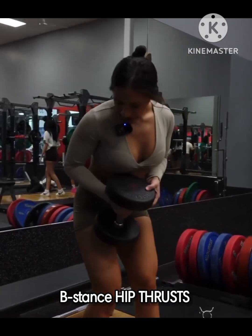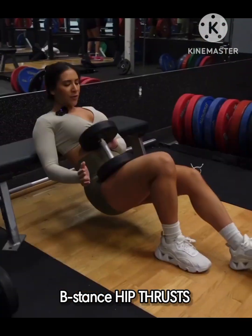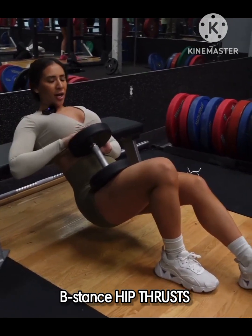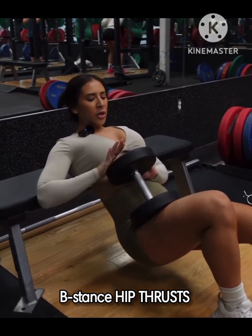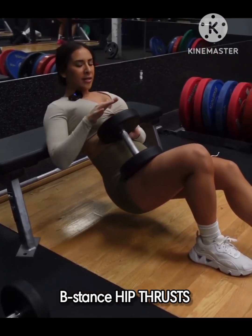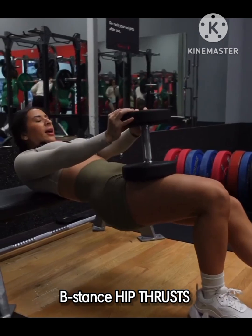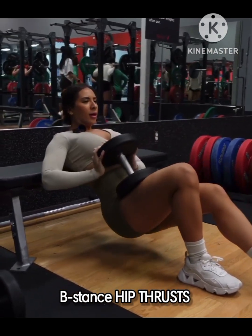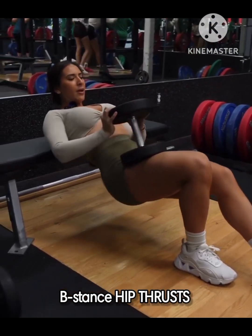We are almost finished. We're gonna end this workout off with some B stance hip thrusts. For this, we're gonna be mainly focusing on our leg that has the weight resting on it. This opposite foot is just gonna stay staggered. We're not gonna be really utilizing it at all. We're just gonna use it as an extra tool to help us balance. I'm gonna be pushing through my right heel and really squeezing my glute at the top. We're gonna go ahead and complete 3 rounds of 10 reps each leg.